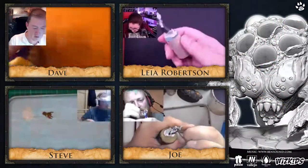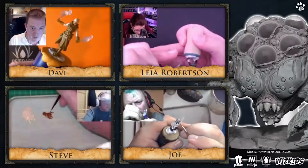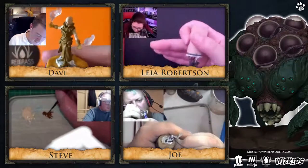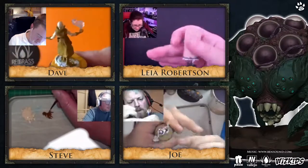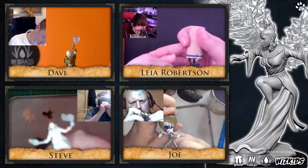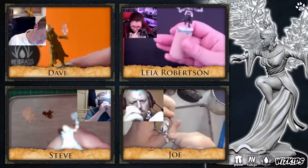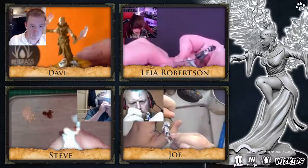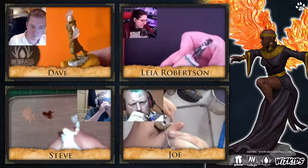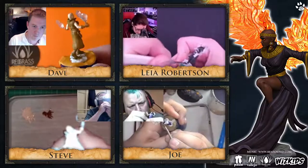I get that though, Steve. I haven't painted anything this small in quite a while. I've been working on this huge 300 millimeter figure the last couple of weeks. Lots of detailed filigree and stuff like that, but nothing like this small. Find it's difficult to go back to the small sizes when you've been doing something larger.